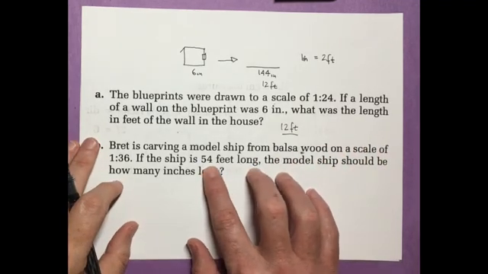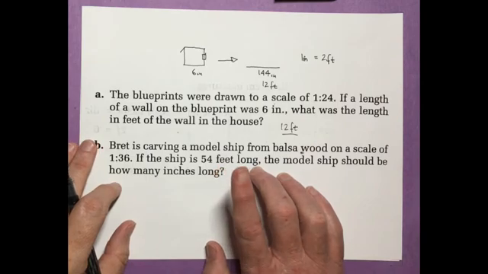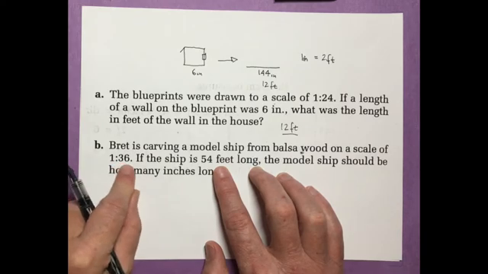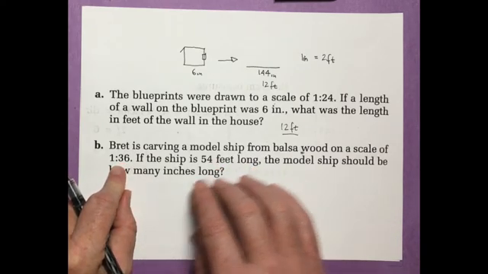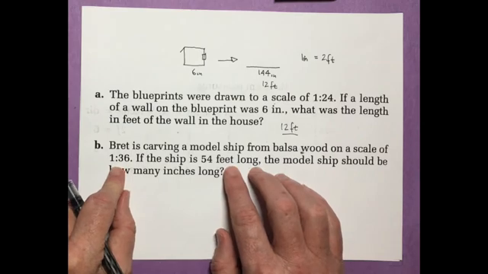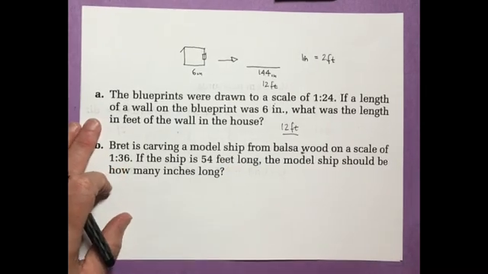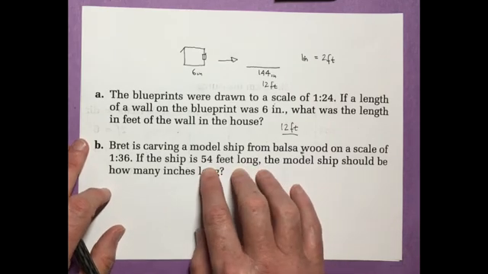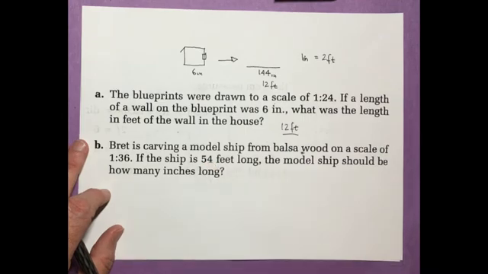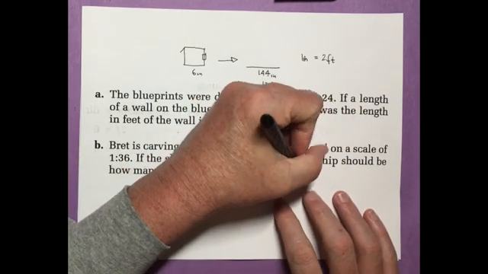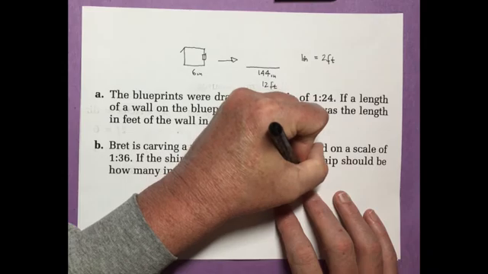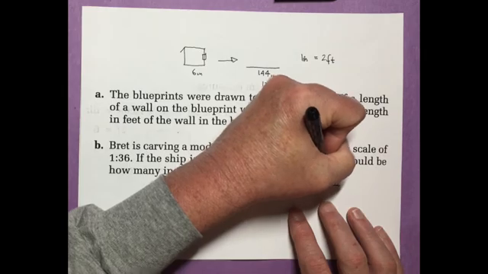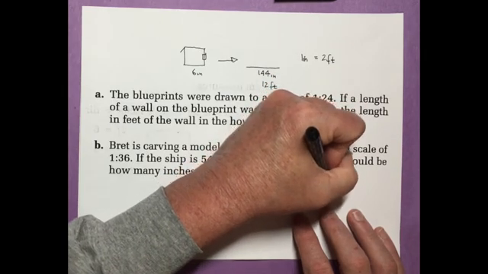I'm going to convert 54 feet to inches so that I can use this scale factor, because this scale factor is just the number of inches from one to the other. It's not the number of feet. Could be the number of feet, but 36 is going to 54, nice and even. So to convert feet to inches, we multiply 54 feet by 12 inches over 1 foot.